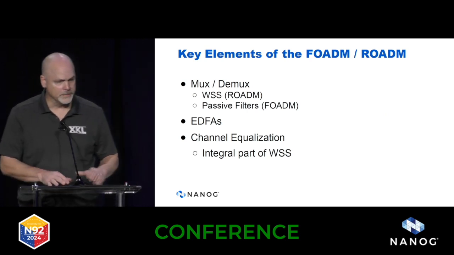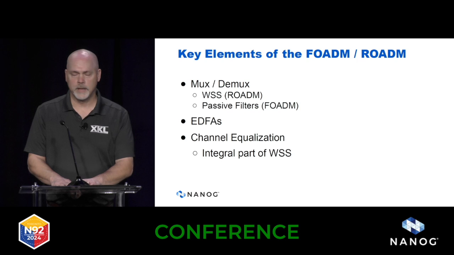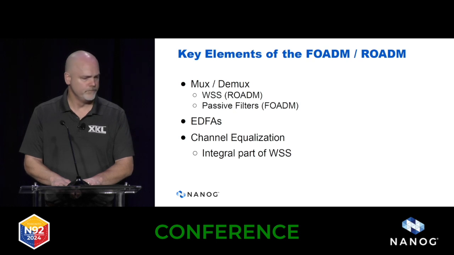So we've talked a little bit about the key elements here in a FOADM and a ROADM. It consists of the MUX demux itself, and in a ROADM that would be the WSS, the programmable component, allowing you to add, drop, or express any channels you want. In the FOADM, those are fixed. And as I said, the technology can be any type of filter technology. EDFAs are a critical part here. The equipment losses are a heavy component of all of these devices.